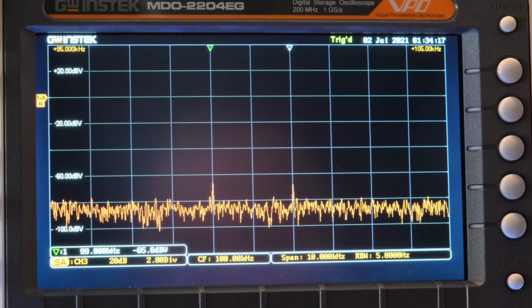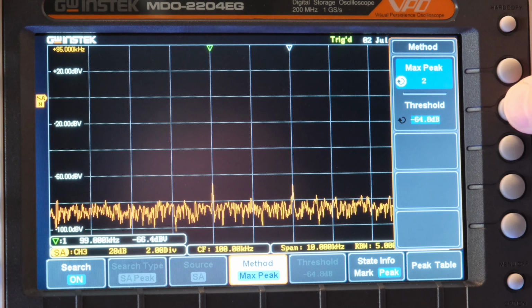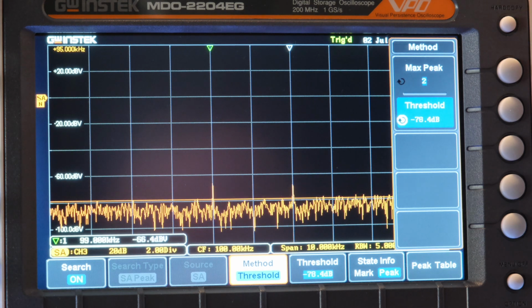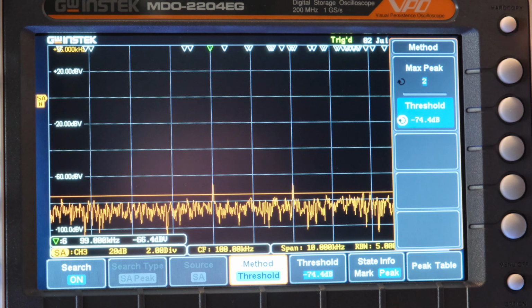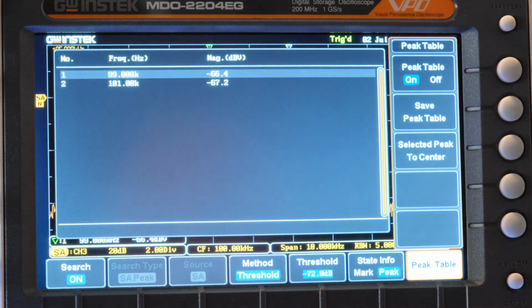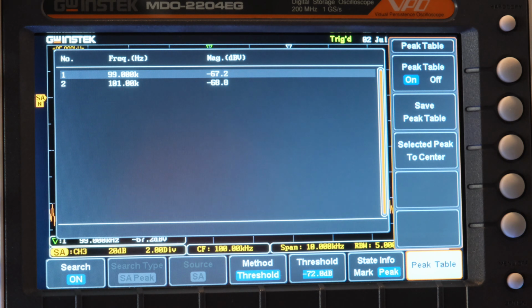So I'm going to pull up my table again, and let's take this threshold right down to there. I mean, it's almost noise floor. See, the noise floor is right about there, minus 79, almost minus 80 dB. But I'll come right up here where I get two peaks. And let's go look at the table. Look at that, minus 66 or minus 67 dB, minus 68 dB.